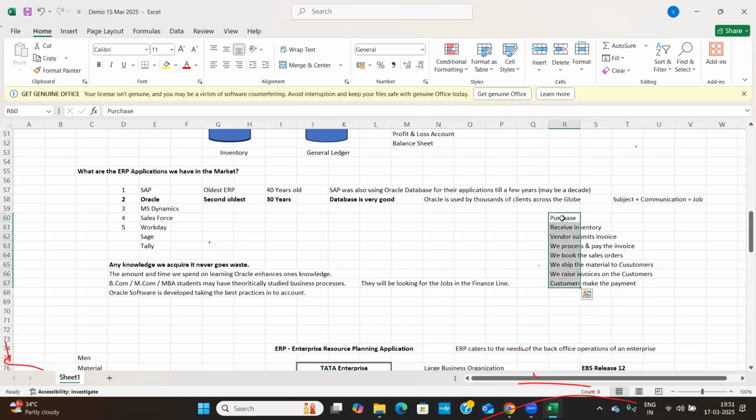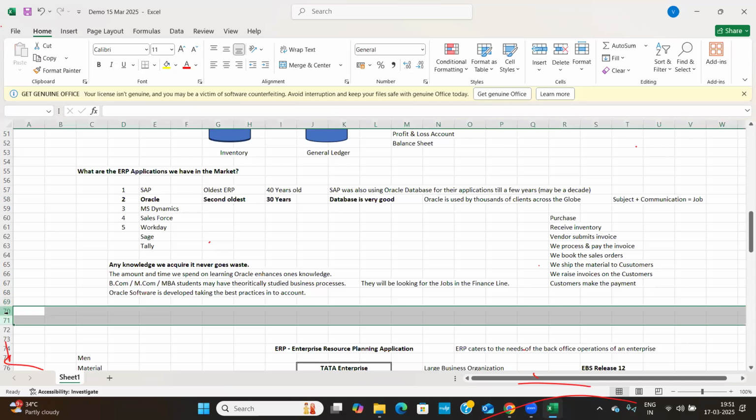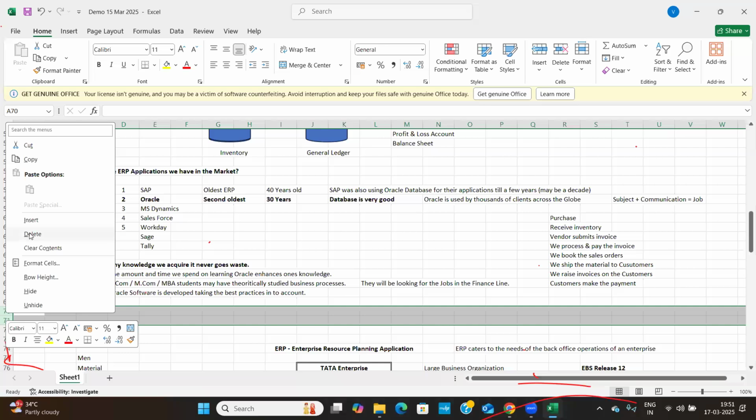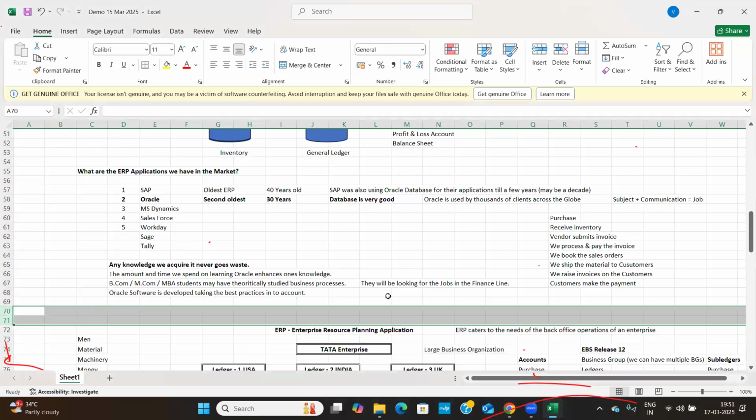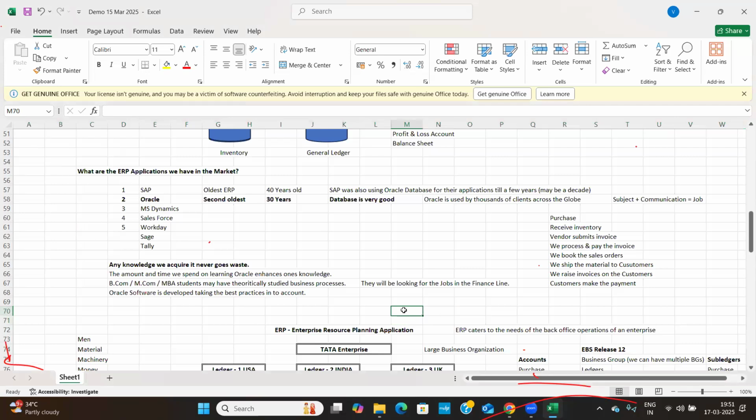But if you join the course, I'm sure you will be able to learn so many things, and you will have chances to get a job in the ERP line. If the knowledge is there, definitely you will get a job. It may take time, but the market is in a boom sometimes. People may get so many projects, and there is demand and supply in the market, right? If the projects are more and there are no consultants, then they will recruit people immediately. Even with small knowledge, they will train them further.